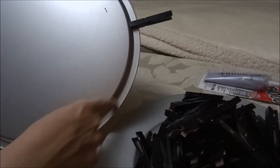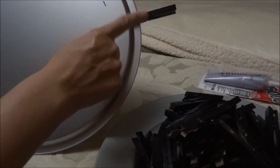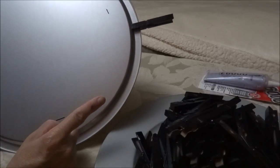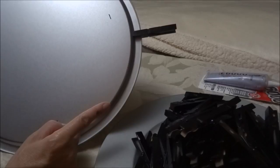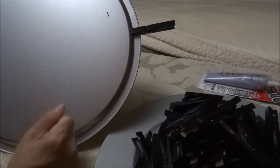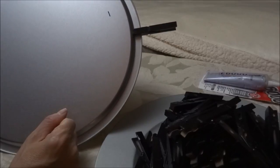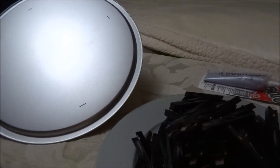I only used the hot glue when I was attaching the clothespins to the pan. But because this is going to be a serving tray, I really want to make sure that these clothespins are on very strong. So I'm going to go ahead and use the E6000 glue as well. So I'm going to put all my clothespins on, and then we will move on to the next step.